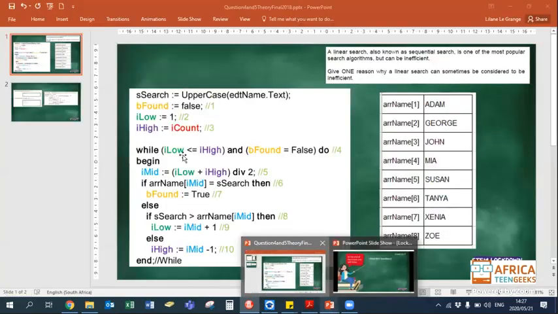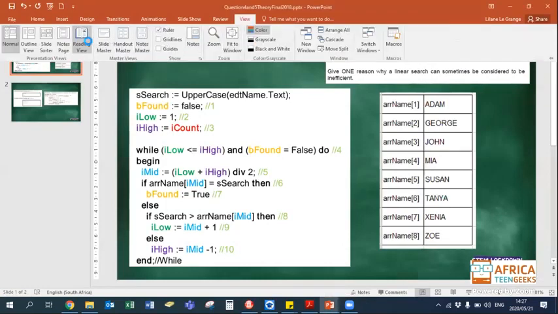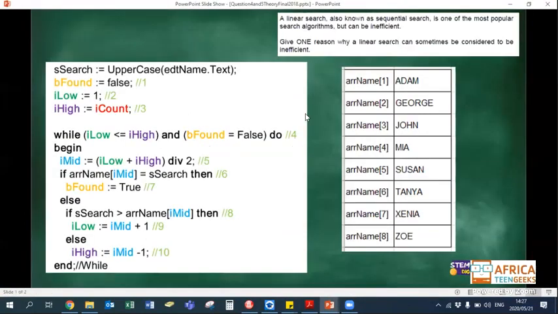As promised, I said to you guys, we will go to that last question that I stopped at yesterday in that theory paper. I don't know if every one of you guys have seen the binary search method before. It's a different method of searching. The lessons I've had with you guys, I've shown you a linear search. So we basically search from top to bottom. That would be, using your while loop, starting at the first one and looping all the way to the end. And they wanted to know why the linear search can sometimes be considered inefficient.